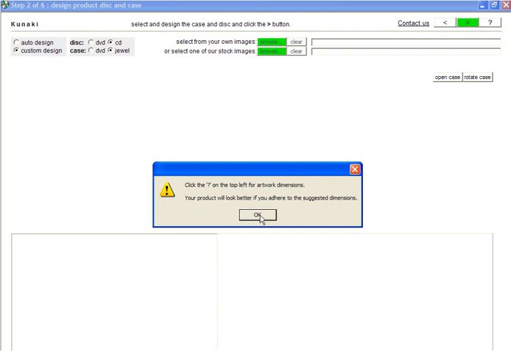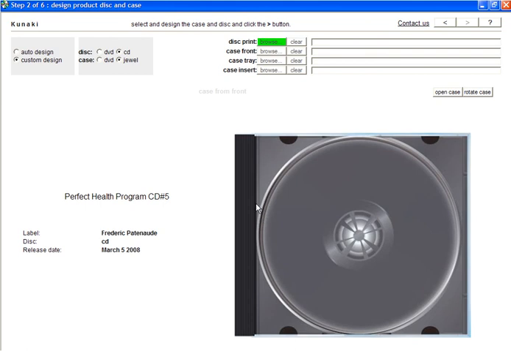Unless this is your first time, then I would click on the question mark at the top right of the screen and scroll down to the dimensions. In fact, why don't we do that now, as I see that the instructions on their button are a little dyslexic.